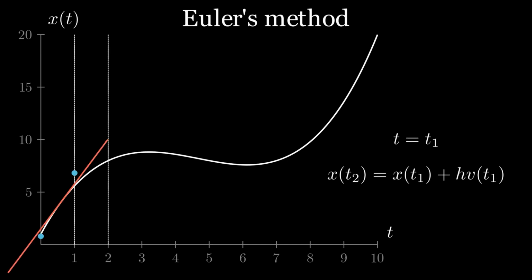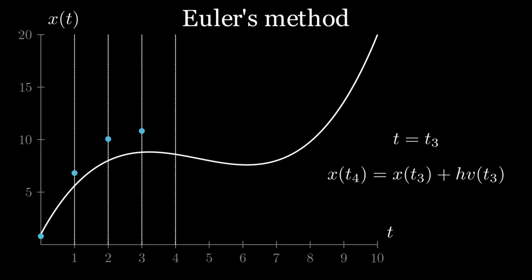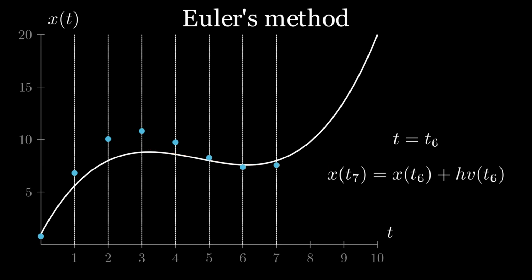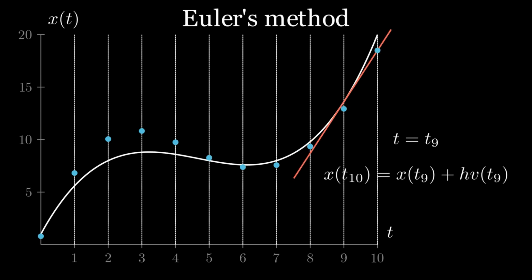You can see that in some cases the points don't exactly line up with the real function. This is due to the fact we're only using a tangent of the previous time step. However, the accuracy can be improved by decreasing the length of a time step. Here, the time step is a single second. However, in our simulation, we can decrease it to something smaller, like 0.2 seconds.